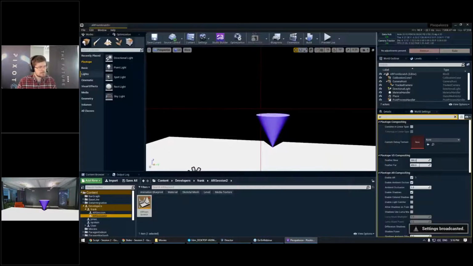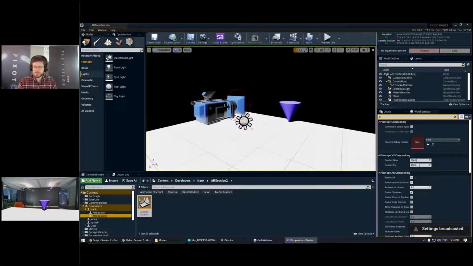All right, so now that we have our AR scene set up, we can start by doing a bit of a deep dive into what are all the different actors we can use to ensure we get correct reflections, shadows, as well as holdouts.